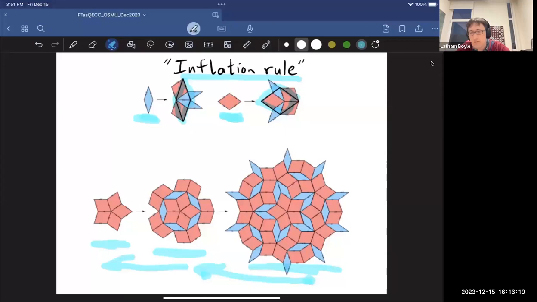They're all locally indistinguishable from one another. So globally, there's an infinite number of globally distinct Penrose tilings, in the sense that if I have one tiling and a second tiling, there's no way for me to line them up so that they agree everywhere. However, any finite patch, no matter how large, that appears in one of those two tilings also appears in the other one. And so if I plunked you down in one of the Penrose tilings and gave you the rest of your life to explore it, you would never be able to figure out which one I had put you in.